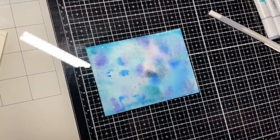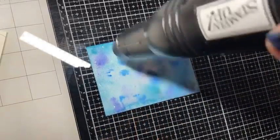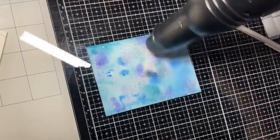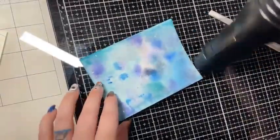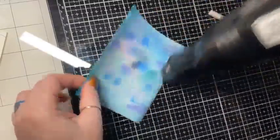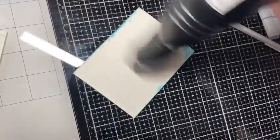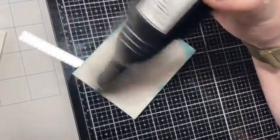Oh, that's such a score, Michelle. Super score. And remember, we sprayed both sides, so we got to dry both sides. This paper is 100% cotton.